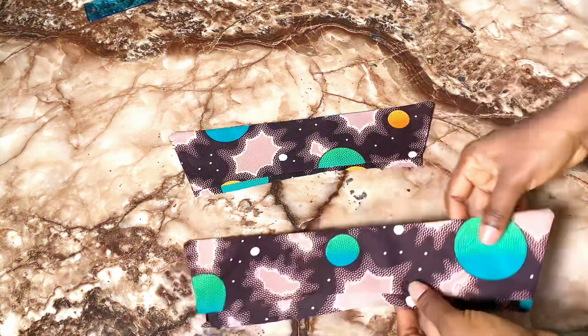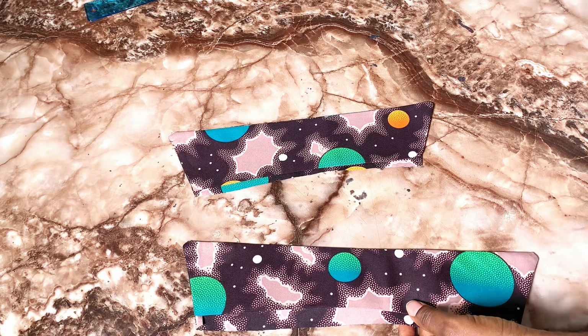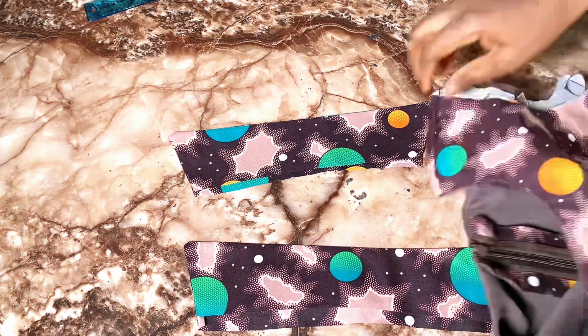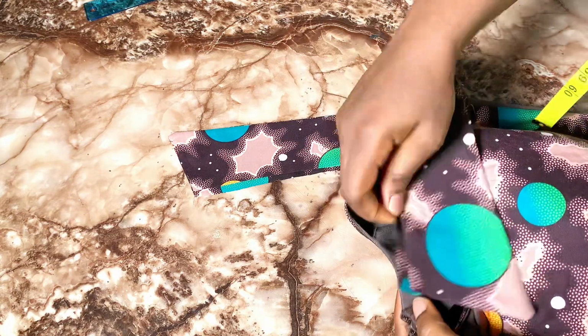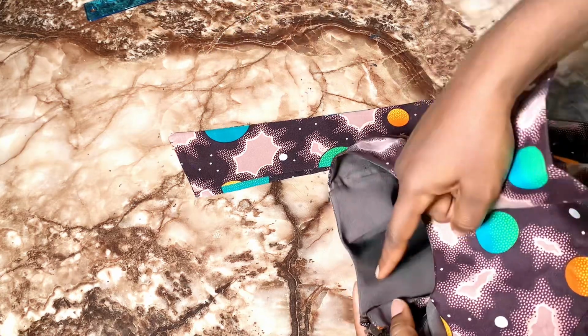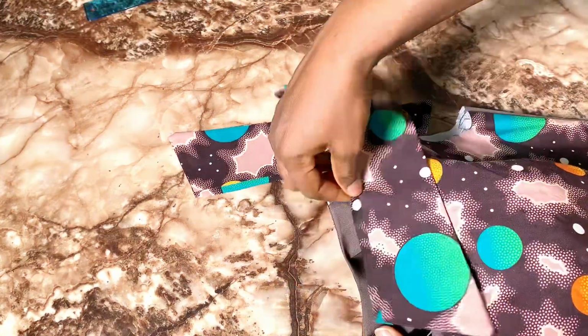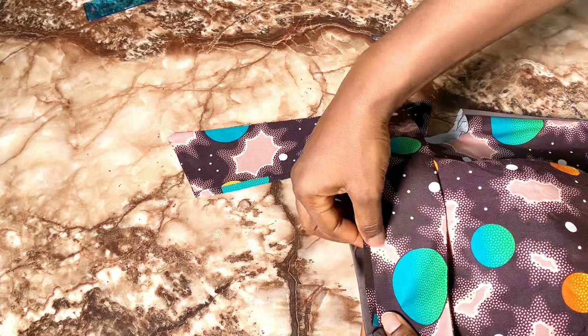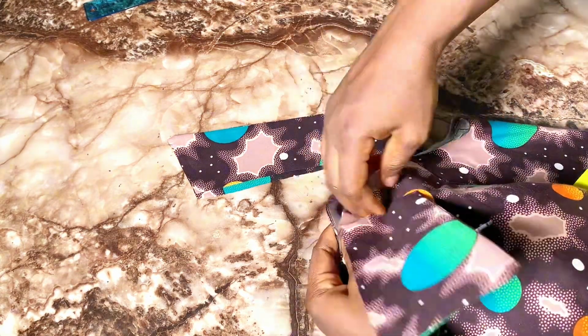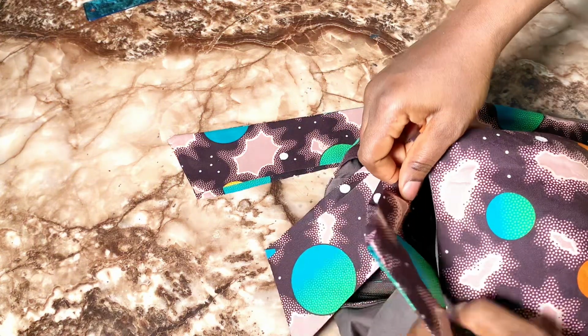So what I'm going to do is to attach it to my dress. I'm going to be attaching it this way. I'll connect it from the wrong face. I hope you can see what I'm doing. Now this is my dress. This is the wrong face of my dress. I'm going to be placing my collar like this on the wrong face of the dress and I'll sew it round.